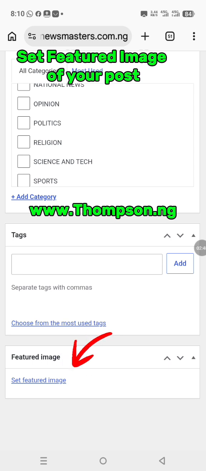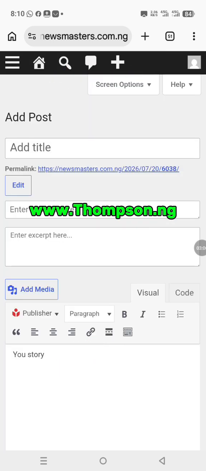The featured image is the image people will see first on your website before seeing other images. If you want to know how to put more pictures on your website, you can visit the link in the comment section of this video to learn how to put multiple pictures.